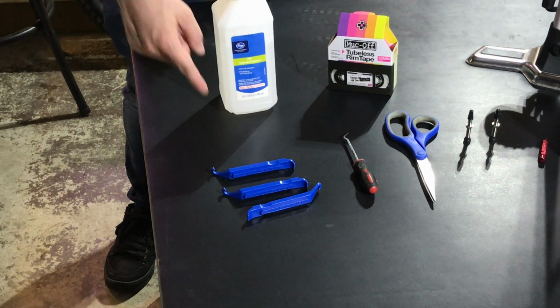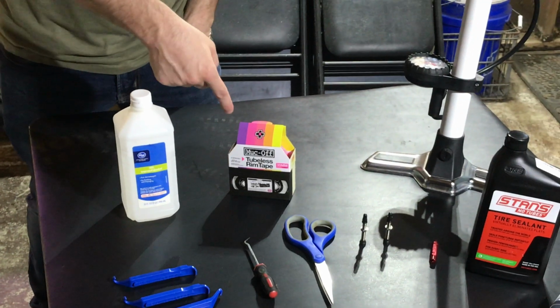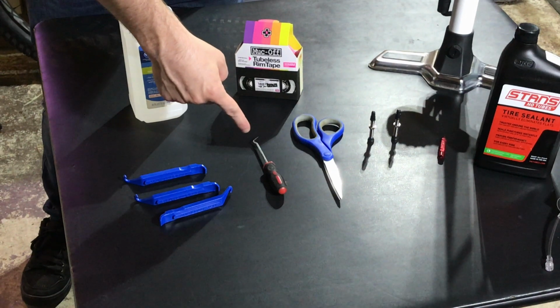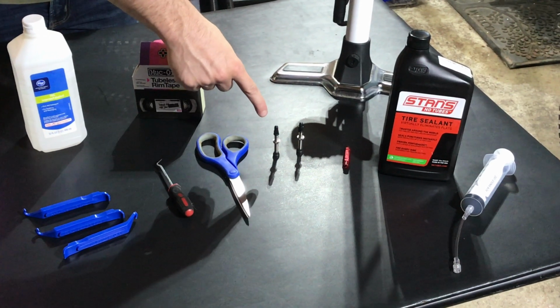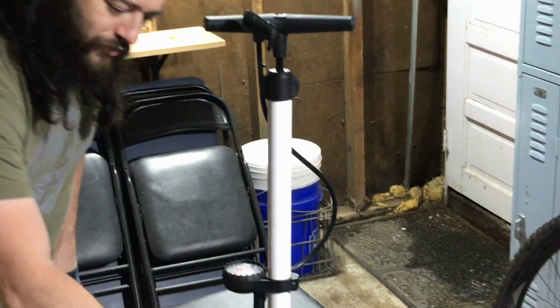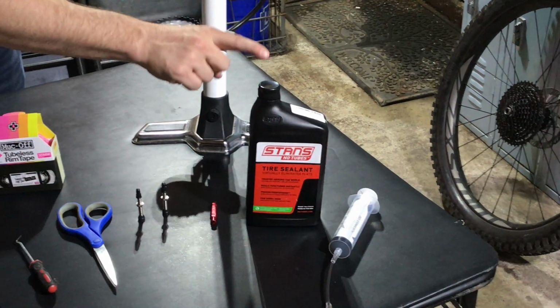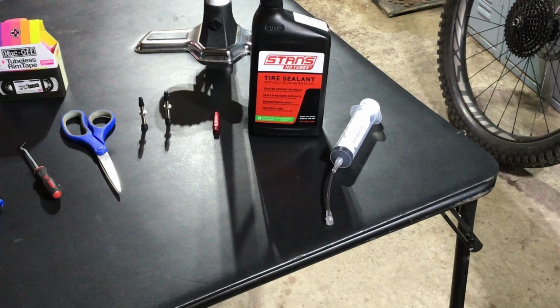The tools that I'll be using today are tire levers, alcohol, rim tape, a pick or a screwdriver, scissors, valve stems, an air compressor or a floor pump, a valve core remover, sealant, and a syringe. You may also need some rags and some soapy water.